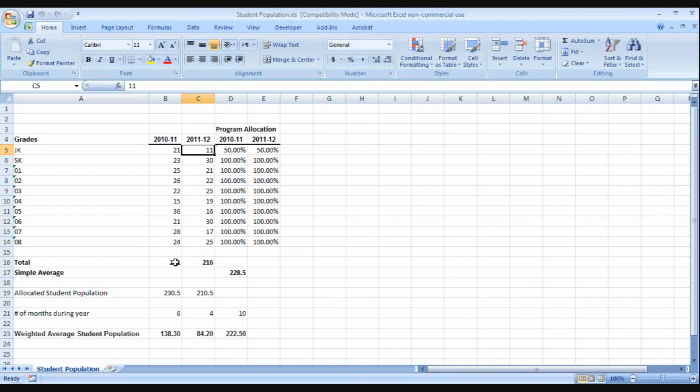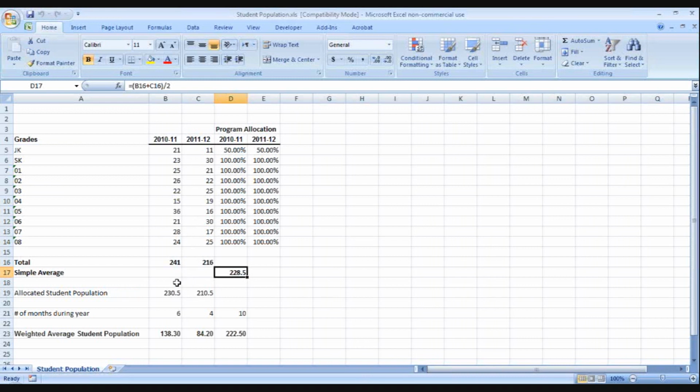And so you can certainly total up your student population for this year and that year and come up with a simple average, but the simple average doesn't take into consideration the fact that you had a program that may not be full-time, and doesn't take into consideration the fact that you have one part of the year which constitutes 6/10 of a calendar year and the other academic year which constitutes 4/10 of the calendar year.